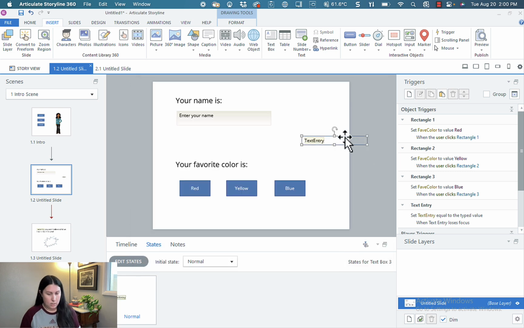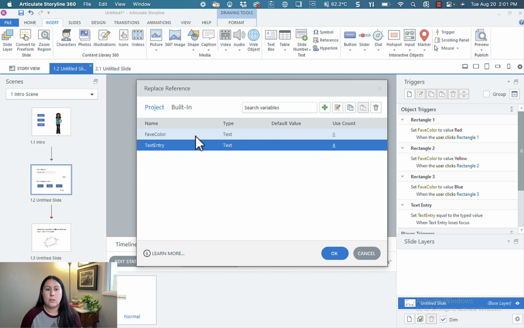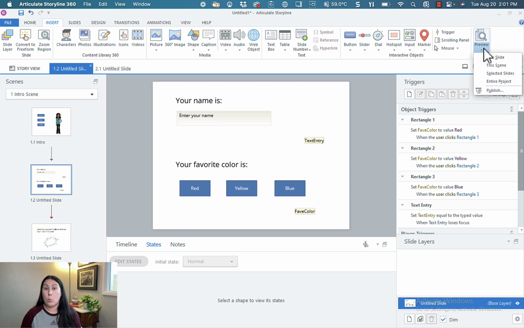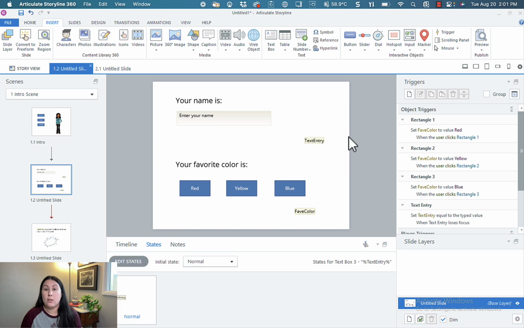And let's go ahead and duplicate that. I'll move this one down here. And this one's actually going to have the fave color in it. Okay, so this will update live as we are trying out this project, so you can see that these are working correctly. And then when you're done with them, you can just move them off the screen, so you can only see it in editing mode and the users won't see it.